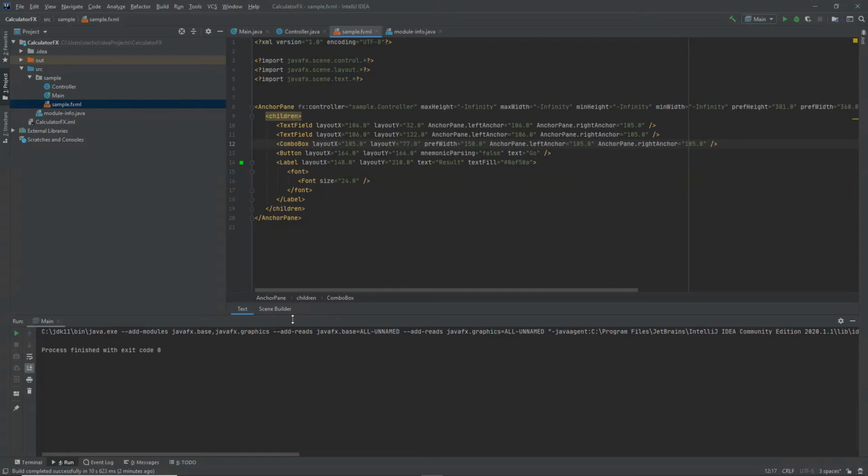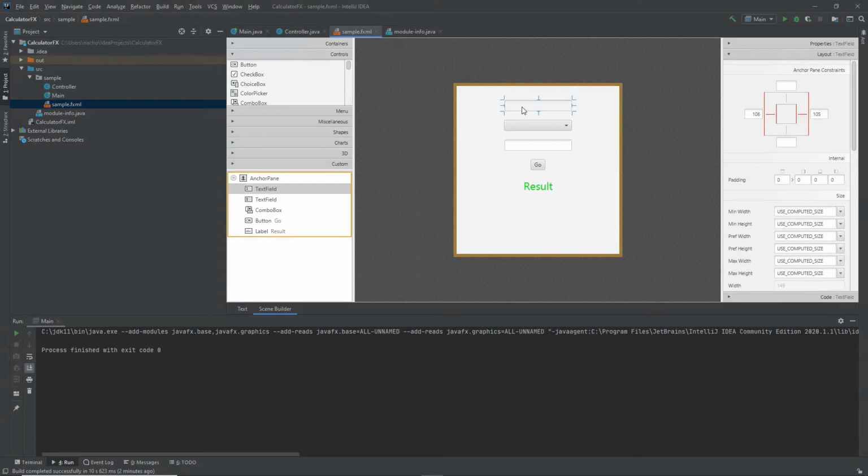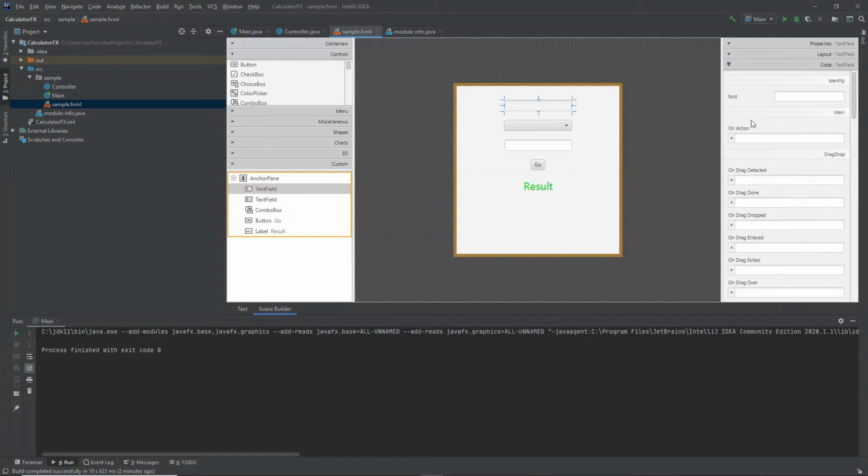We go to Scene Builder, we choose every component that needs to be accessed from the controller and give it an ID from the left section called Code. For instance, for the first text field, we are going to call it txtNumber1.